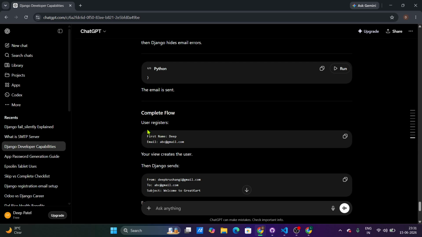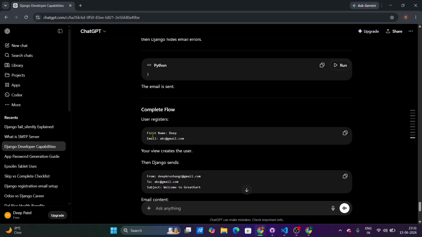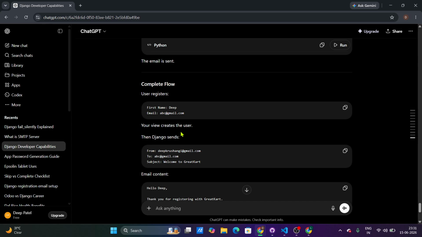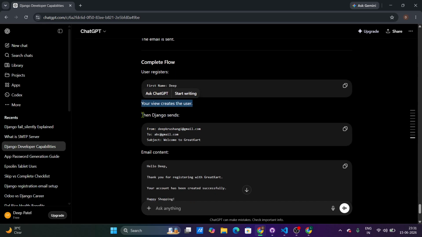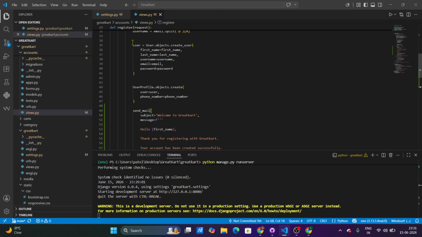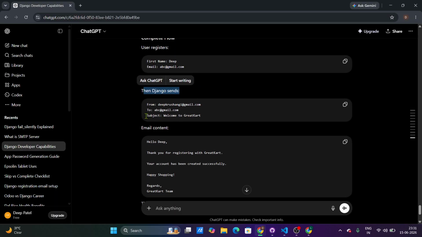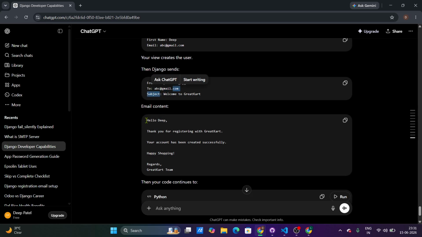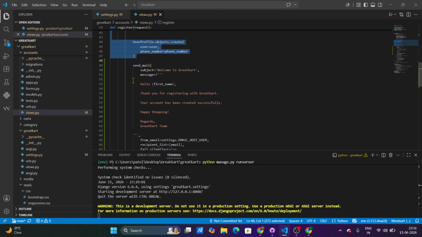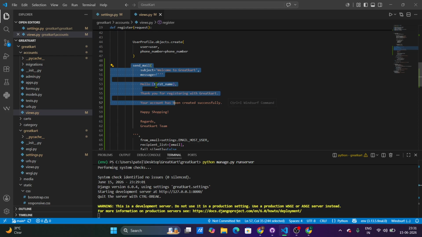The complete user registration flow is like this: when the user registers, your view creates the user. By this code, the user will be created in the model, in the database table. After that, the email function will be executed and run.